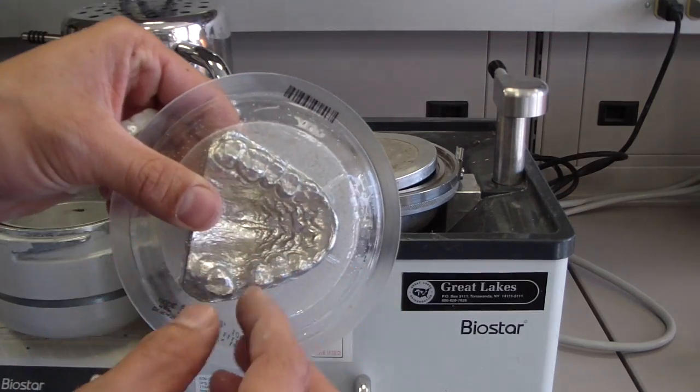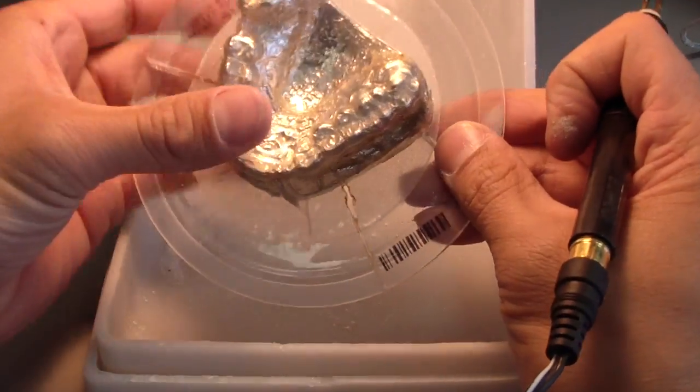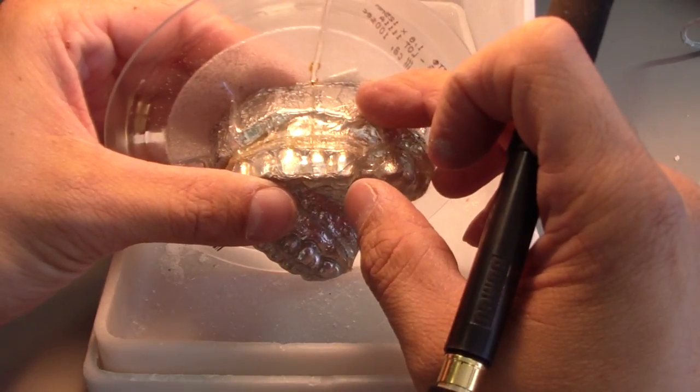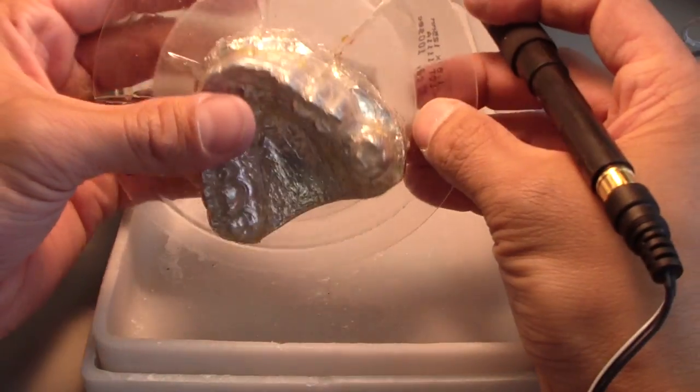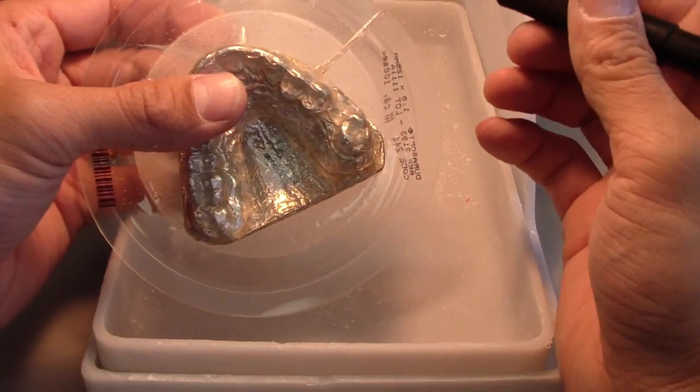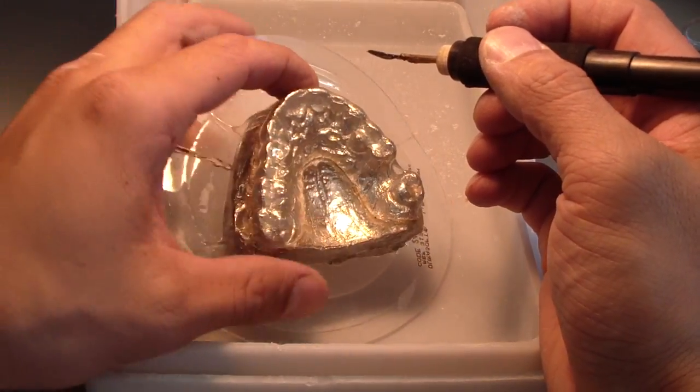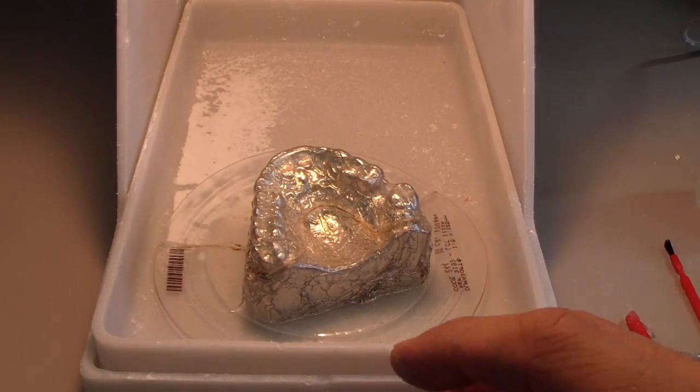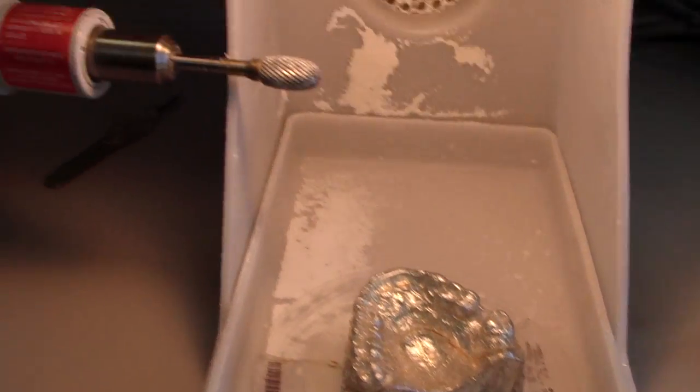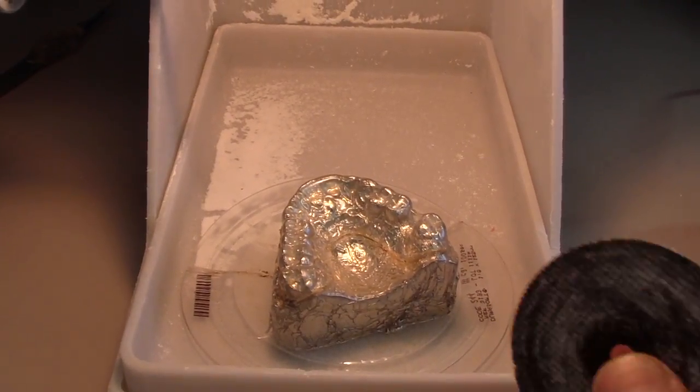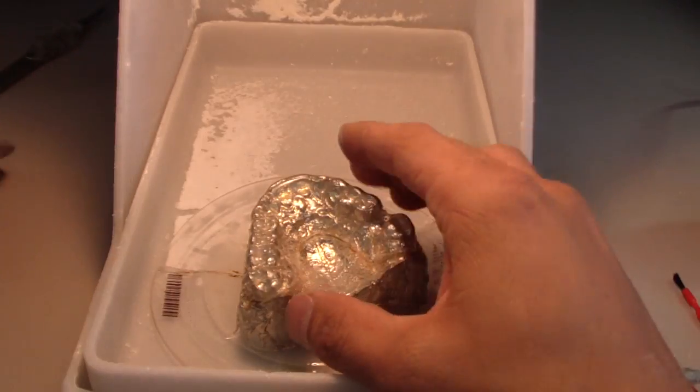Now I'm going to remove the tin foil. What I'm doing is removing the cast and the bruxism splint from the mold itself. There's probably a thousand ways you can do this. I'm using the electric knife, though you can also use a separating disc on the dental lathe. However, someone misplaced the mandrel over the holidays, and this is a really fast way of doing it.